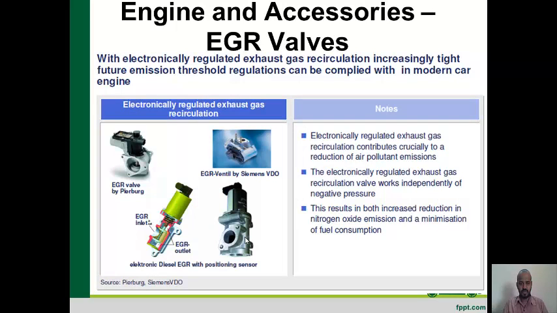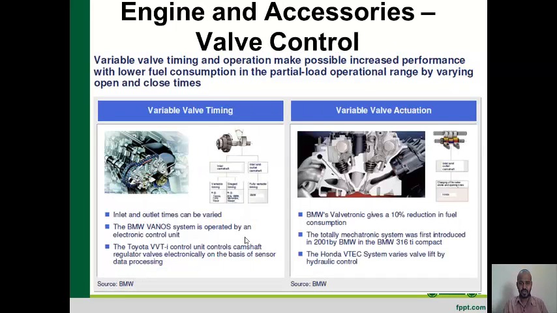These are some of the advanced technologies used nowadays. Variable valve timing is one of the important technologies you might see in Toyota vehicles and Honda vehicles. Predominantly they are using these technologies, and almost other vehicles also use them, like VVT, VVTA, VVTech. All those are similar, with minor differences.